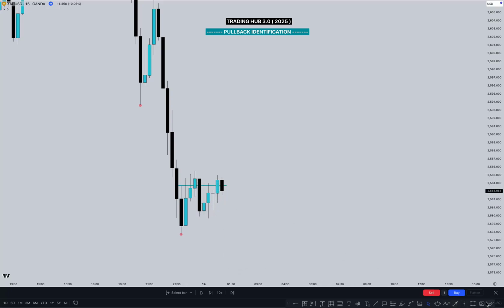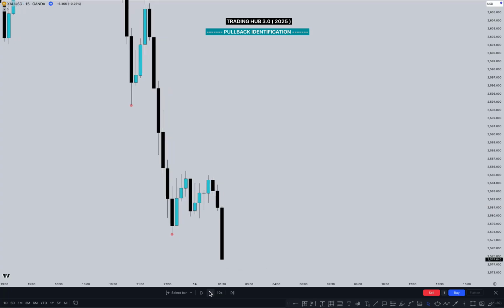So how can we mark them? Like this one: this is a pullback, it pushes downside, then tries to go higher again like this one. So this one is also a pullback, and we can confirm it as our internal pullback. Why is this one a pullback? Because the market was bearish, broke the previous candle low, took a small pullback, and again went to a higher high like this one.